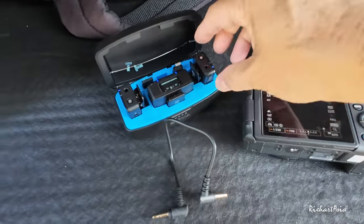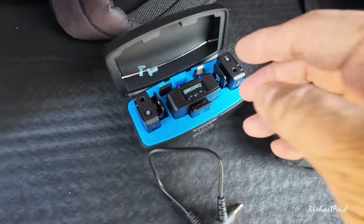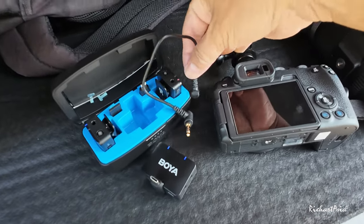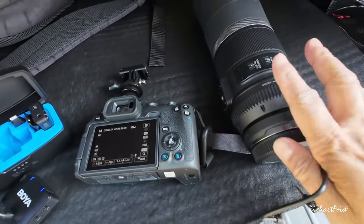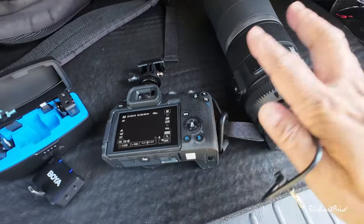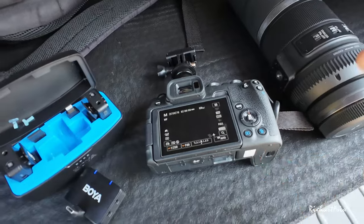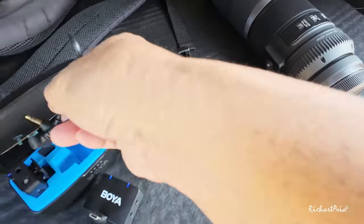I also have this Boyau mic which I'm going to plug into my Action 4. What's interesting with this Boyau mic is it has a pass-through, so I can plug the Boyau mic to the R8 camera at the same time. I want to do some birds-in-flight video — I've never shown you birds in flight before, I just realized that. I especially want to get the Oriental Delta here, which I need the 800mm to reach because it flies really high.